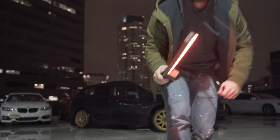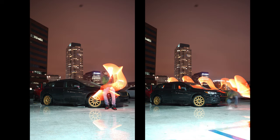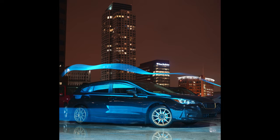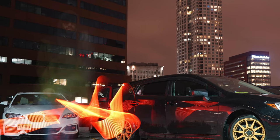And hopefully I'll get some good stuff. Let's try it. So all of these pictures are shot at about 8 second shutter speed. That's insane. I was able to capture some really good pictures. And also this one, check this one out. This one probably won't make it to my Instagram, but I just thought it was so cool because I look like a ghost or something just hanging out at the side of the picture.